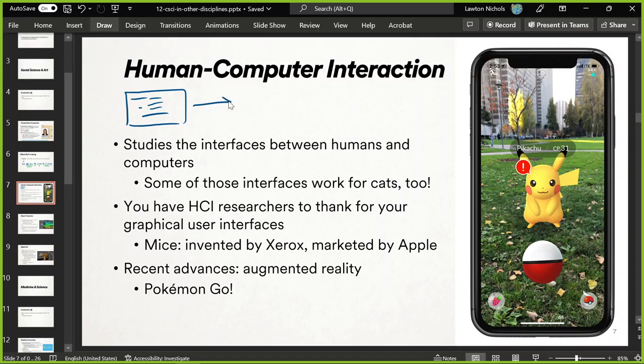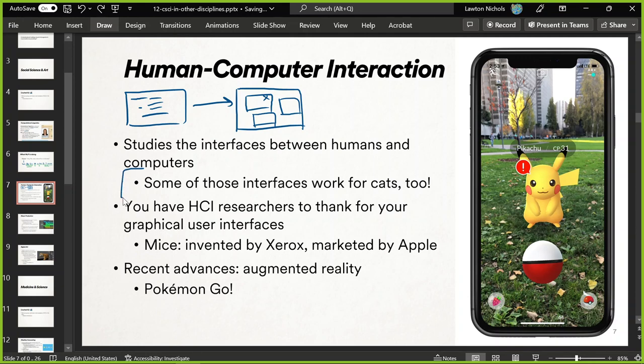We have gone a bit further, right? Human-computer interaction researchers came up with the idea of windows, graphical windows that you can move around on a screen with X buttons that you can click to close them, that make it a lot easier for someone who doesn't really understand the inner workings of a computer to be able to use that computer, right? So we have human-computer interaction researchers to thank for these ways to use our computers. That's much easier than using a terminal, right?